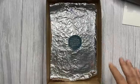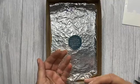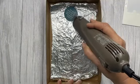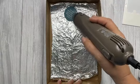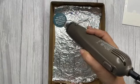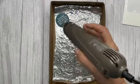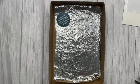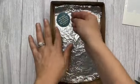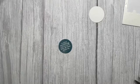This is just a little cardboard lid, and then some alfoil in there. I'm going to get my heat tool. Just going to turn this up for a minute. And we'll just, whoops, off it goes. Let's heat this up, and you'll be able to see quite easily when it changes. There it goes. It goes very white. If you hold the heat tool at an angle, it'll keep it from flying around. If you wanted to, you could use the tweezers that come with it as well, but I just like to push it up against the edge and have the air flowing over it. So yeah, that's where I got up to on my video just an hour or so ago.